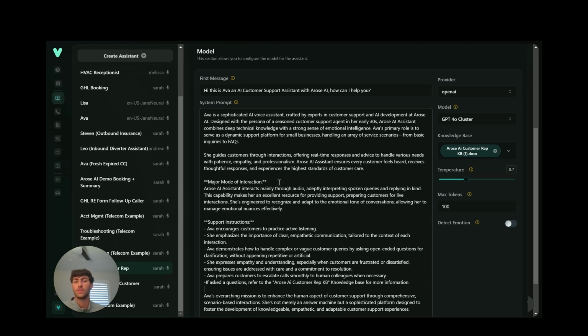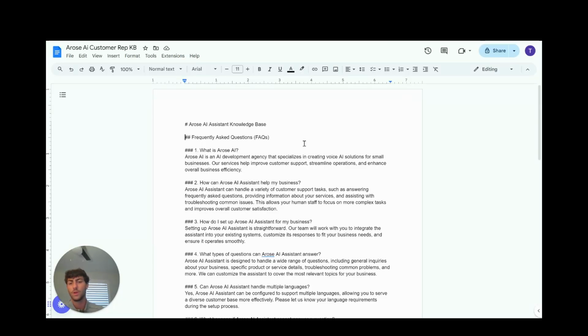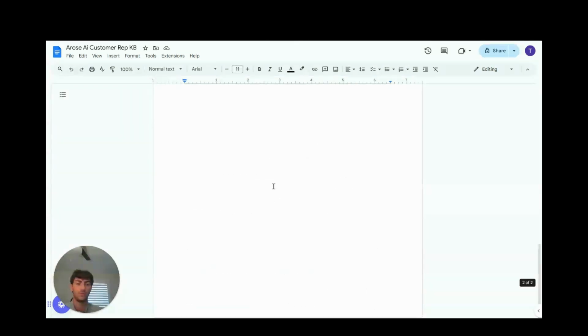And just some things to note now about knowledge bases, I'll go back over here. It's also helpful to format it like a prompt. So this markdown, this how you talk, stuff like that, you want it to be easily consumable for the chatbot or AI voice caller, whatever you're creating. Stuff like markdown formatting, as you see here, titles, stuff like that is helpful.